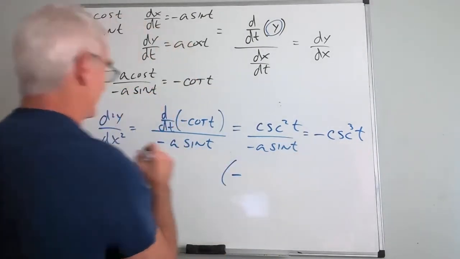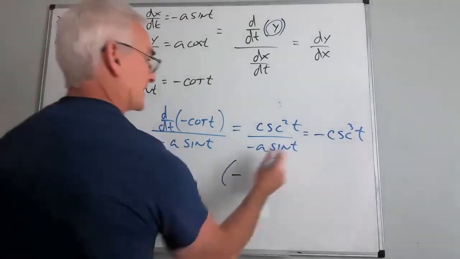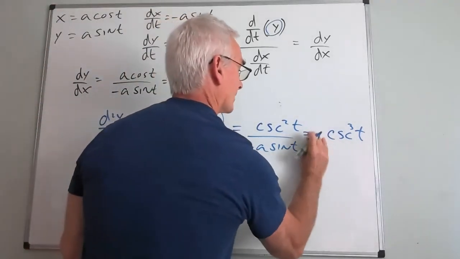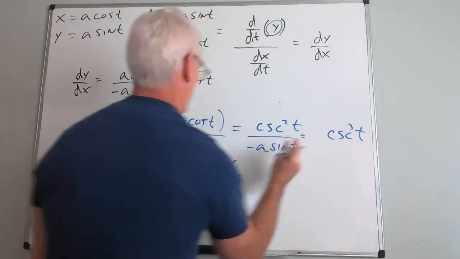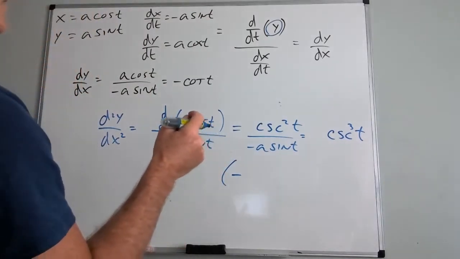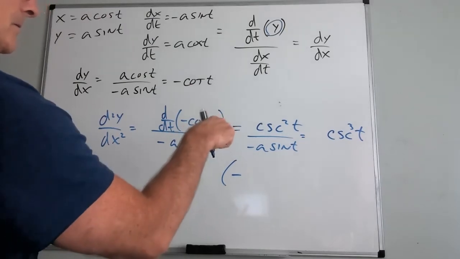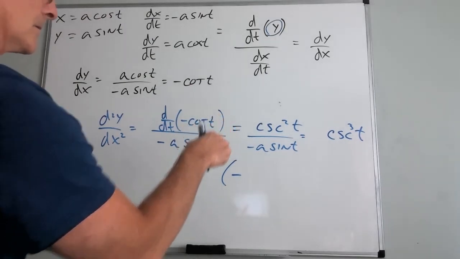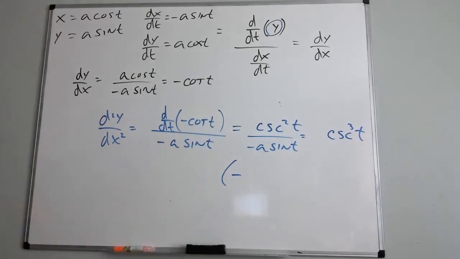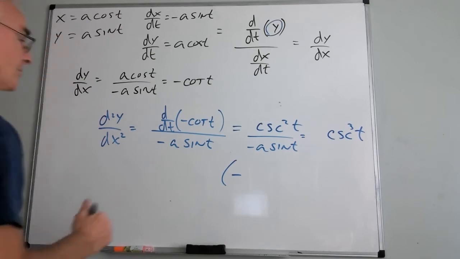Could I, did I lose an, oh, there's an a in there, sorry. Lost my a there for a second. Hold the phone, did I lose? I feel like I lost an a somewhere or gained an a, hold on. A sine dy dx. Oh no, we got it right, sorry.